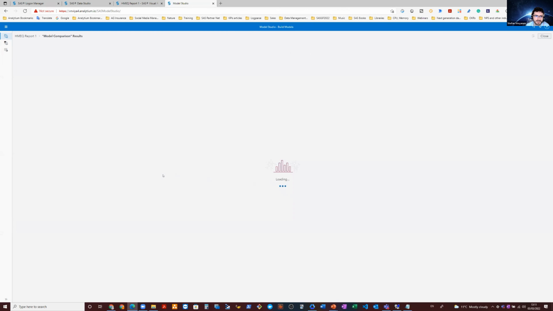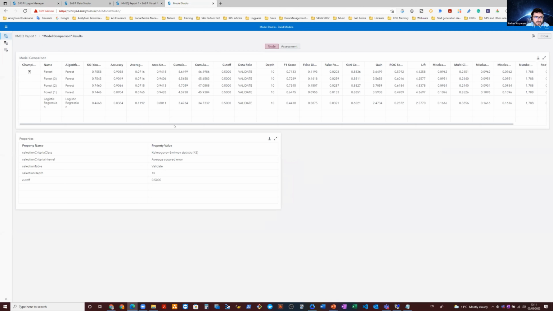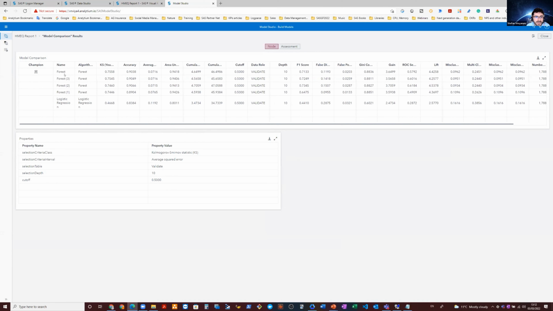Again, very well ordered and very well presented. You see the different models here and the different criteria, how they scored against different criteria, and SAS Viya automatically chooses the champion model based on the predefined criteria.